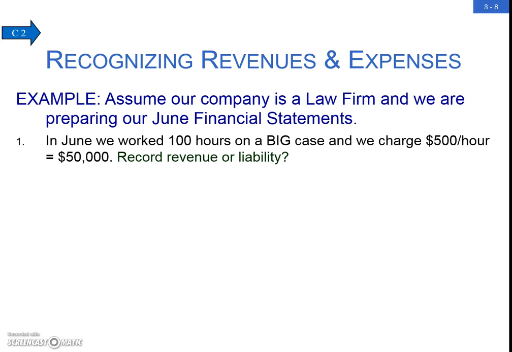To record revenue, we would, of course, credit the revenue account for $50,000. And, of course, think about what the debit would be here. We haven't received cash. If so, we'd be debiting cash. Instead, our client owes us $50,000. So we would have an account receivable from that specific client, right? Mr. Big, if it's a big case. An account receivable from Big for $50,000 would be the debit. And we would record revenue, of course, crediting revenue for $50,000 as our credit. And those would be our debits and credits, and they would be equal.